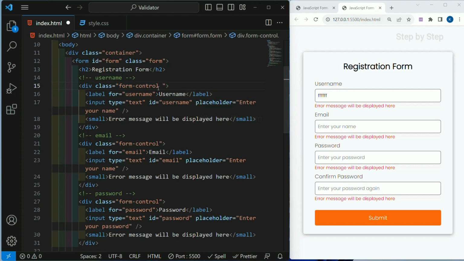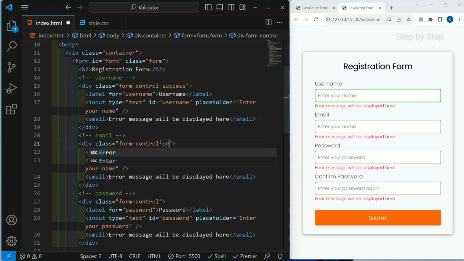Now inside this div container, as soon as I give success, save this, you can see the border color is changed to green. So this success class and error class we are going to get using JavaScript based on our validation. Statically, we are not going to put them inside HTML. Only to give CSS stylings, I am just putting this class.